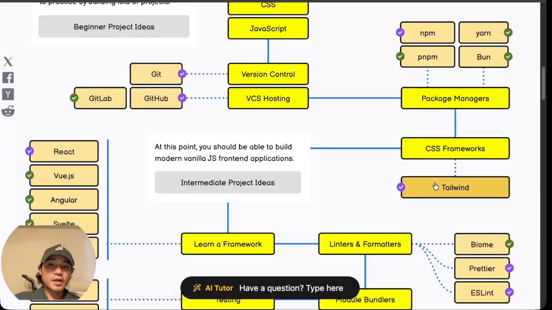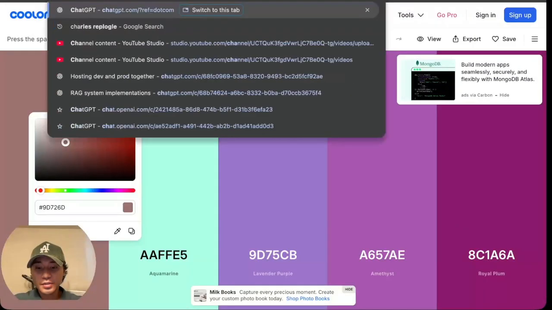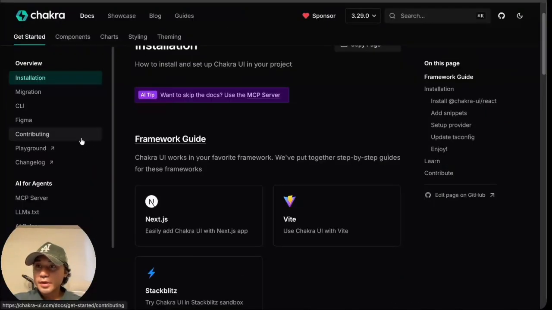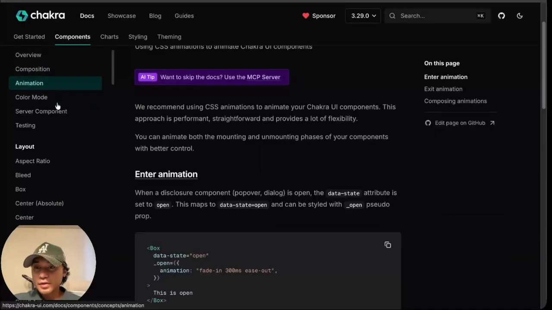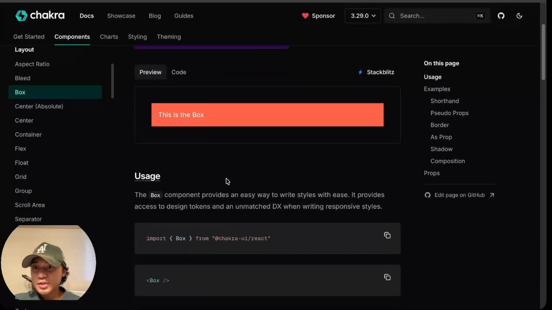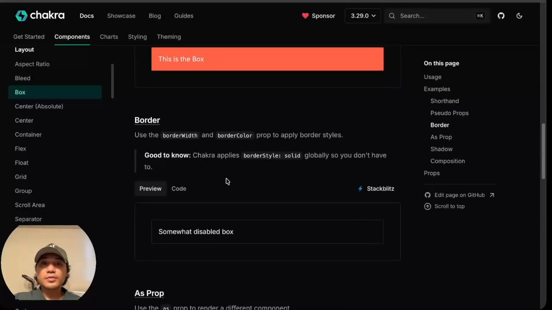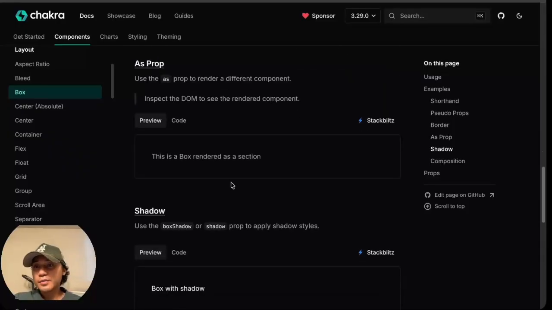Tailwind isn't the only one out there. I believe most AI tools have a lot of data that it was trained on Tailwind and probably Material. Those are two popular CSS frameworks that I've learned when trying to learn this for engineering stuff. And there's also Chakra UI. So Chakra UI is another CSS library or CSS framework where you have access to different components. They have boxes, and then the boxes have certain properties on it that make it easier for you to customize your website on how you want it to look, as an example.